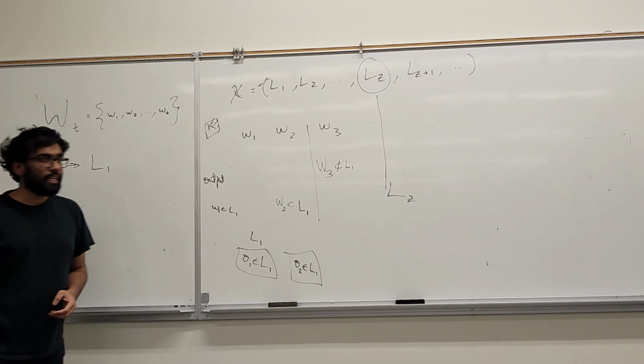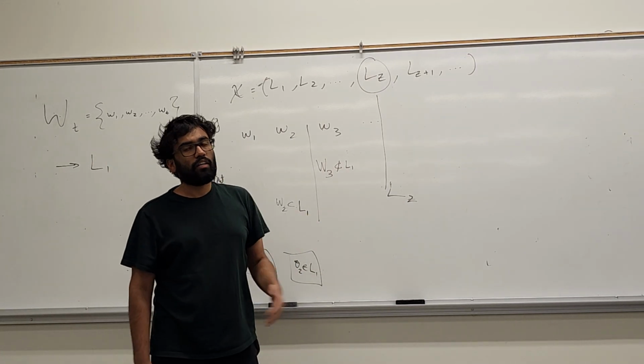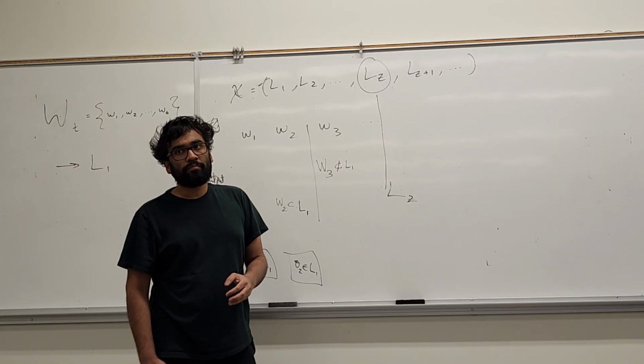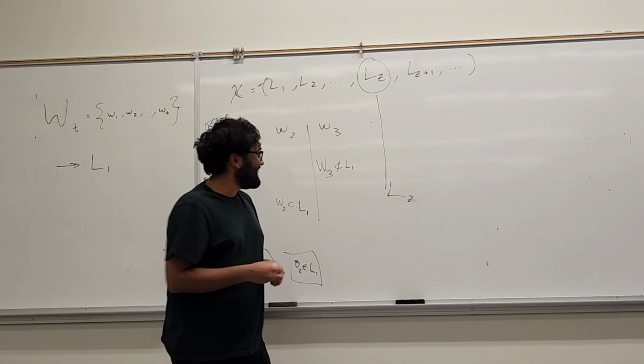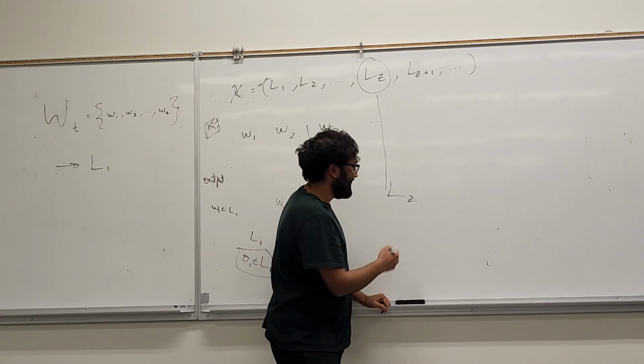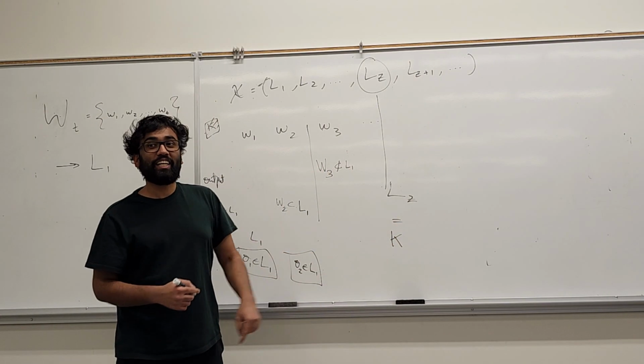Now why is this appealing? Because once I hit LZ, which is K, I will never move forward. But how do you know that LZ is consistent with the first? Oh, this is the thing, I should have written this down. So LZ is K, and all data is coming from K.